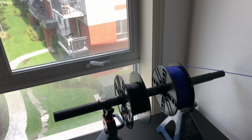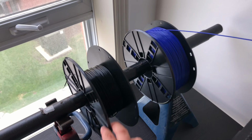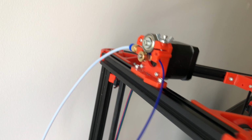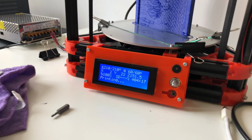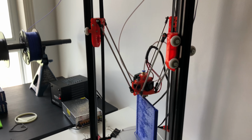So this is the spool system I've come up with for the 3D printer. It just kind of spins, and honestly it works pretty well. I've had this thing printing for about 4 days straight. Up here's the extruder where it's actually being fed in through the tube down into the 3D printer. So I'm working on a wall right now. You can see it's going here about 210 degrees Celsius up here to melt the plastic, and it's going pretty good. So I'll just show you guys quickly how I'm making this.